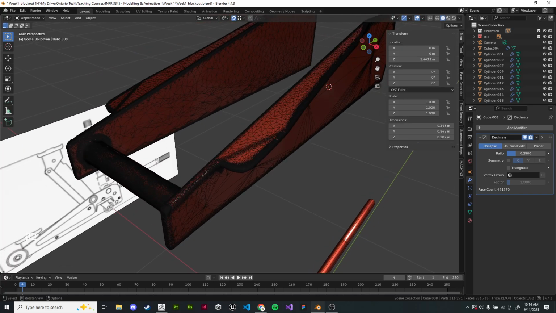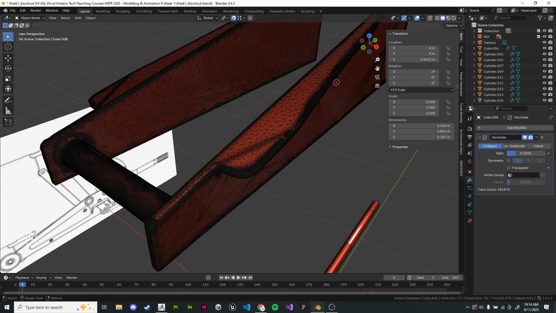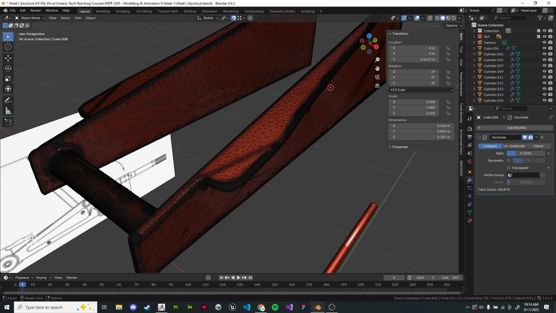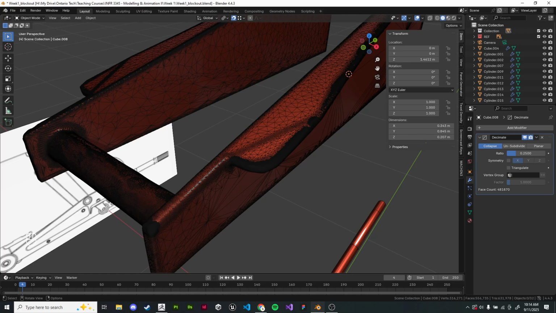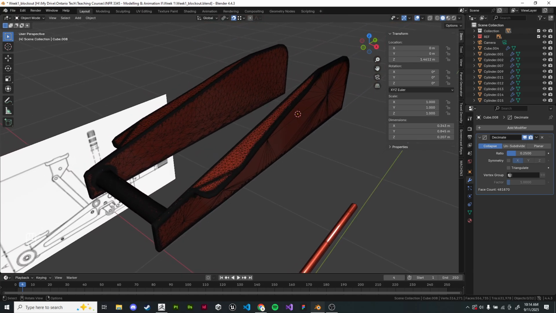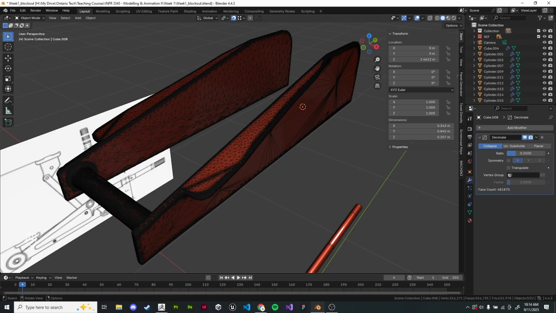Much better, right? Now we've got isolated detail where we need it, but the parts that are flat and gonna bake down flat, they're much less. Why do we bother with this, right? Well, A, saves us a lot of time when we're actually baking because it doesn't have to calculate as much. And B, it won't crash your computer when you try to export it from Blender into an FBX file.